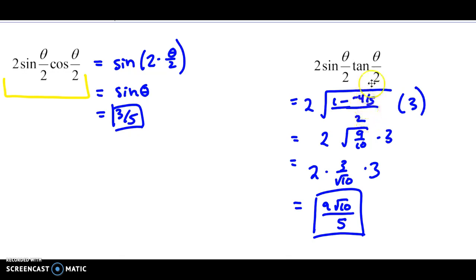All right, next one. This one here, I'm just going to find the sine of theta over 2 and the tangent of theta over 2 separately, and then multiply by 2. If I do that, and once I rationalize the denominator, which you can, you don't have to, I got 9√10 over 5. If you did not rationalize the denominator, that would not be considered wrong, so it's fine if you didn't, I should say.